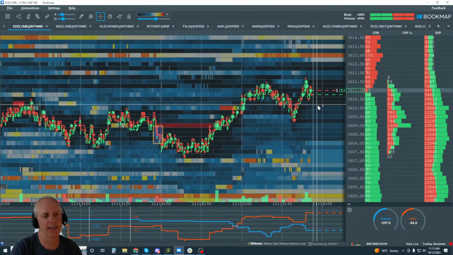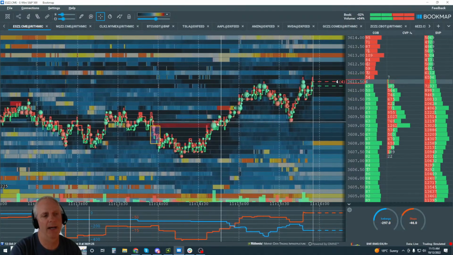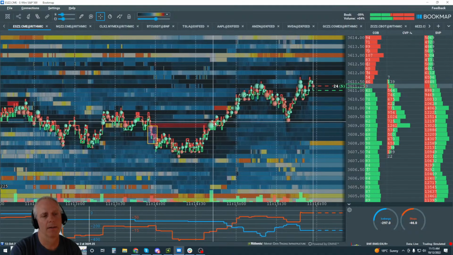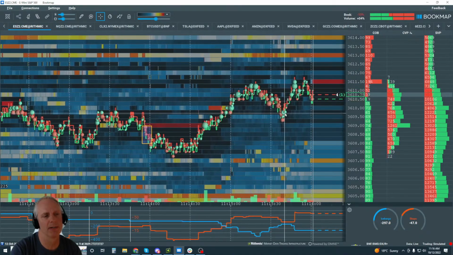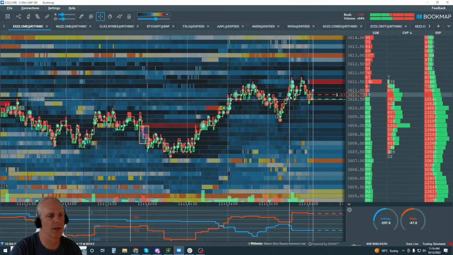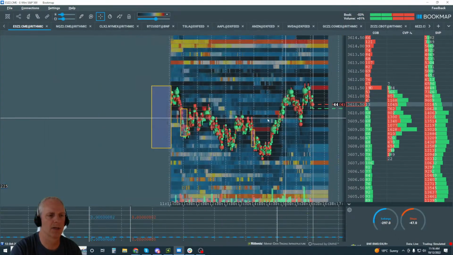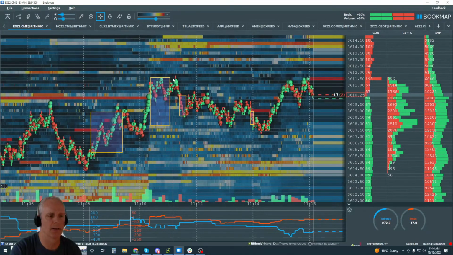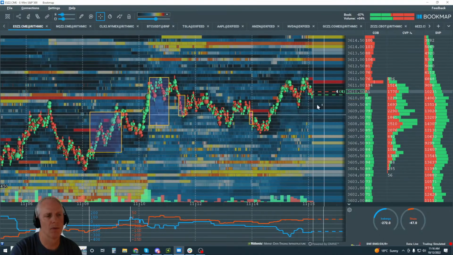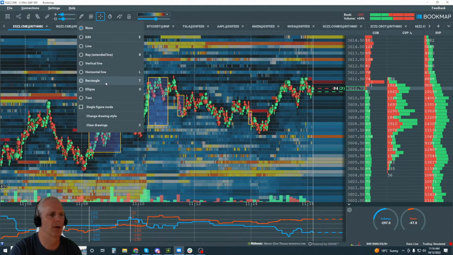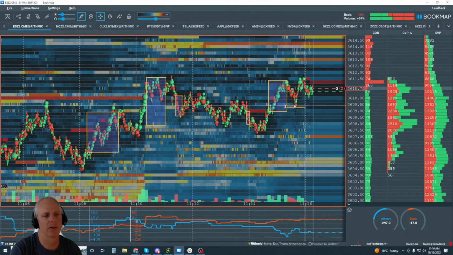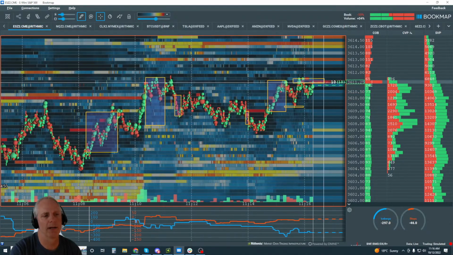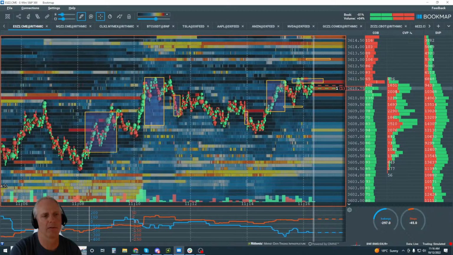I just don't like it yet again. It's not bad though. Okay, we're starting to get a nibble up here, but it's just not strong enough in here. So it did go to the top of the range though. All right, so let's just kind of mark it up. It's not the strongest, but this is it here. Okay, and this is our pullback. Now we're looking for buyers here, and then the move to 13, 14, 15.